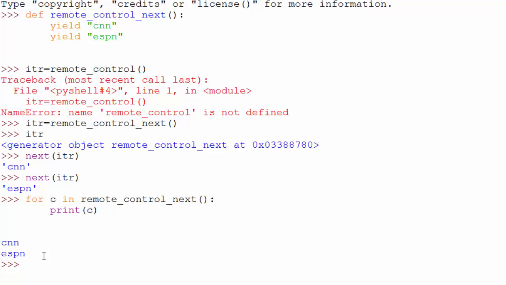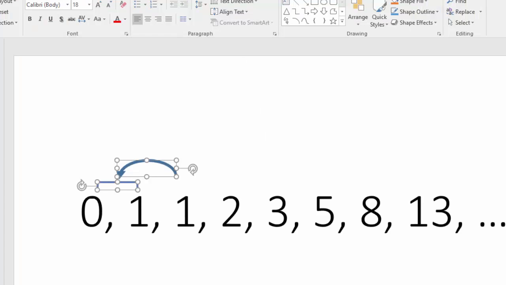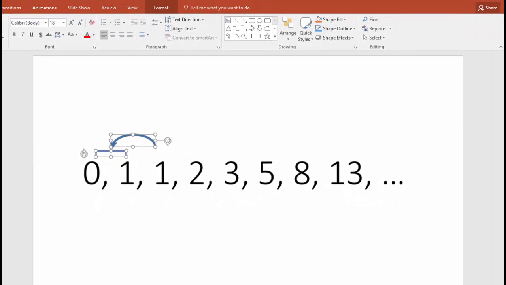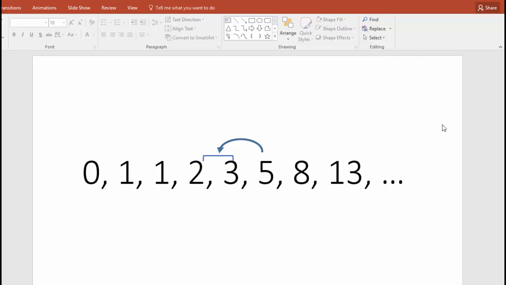Okay, next thing we are going to cover is Fibonacci sequence. We are going to produce that using a generator. Now before we go into details, let's see what a Fibonacci sequence is real quick. A Fibonacci sequence is basically a sequence of numbers where you basically keep on adding initial two numbers to get the third number. So in this case, the initial two numbers are 0, 1. So 0 plus 1 is 1, 1 plus 1 is 2, 1 plus 2 is 3, 2 plus 3 is 5, and so on. So this is called a Fibonacci sequence.